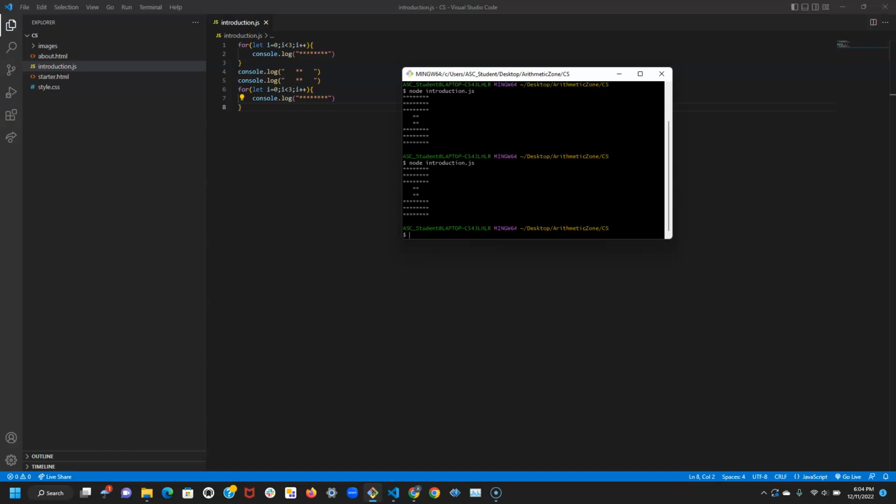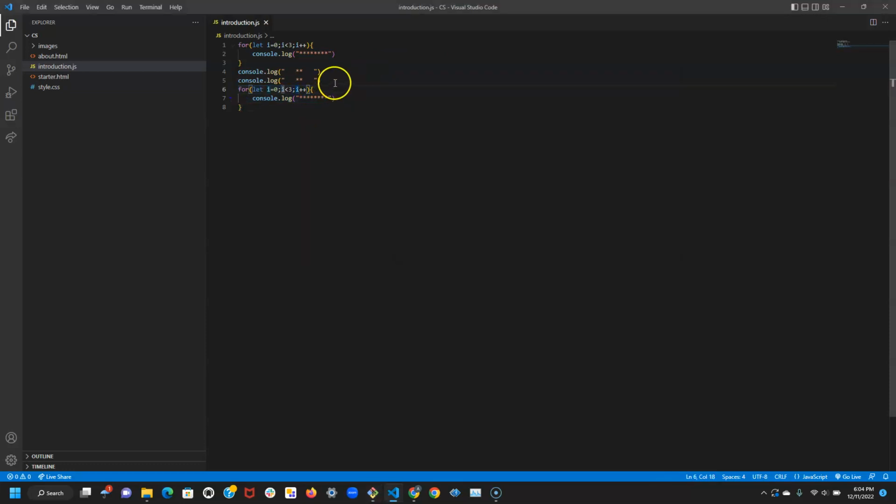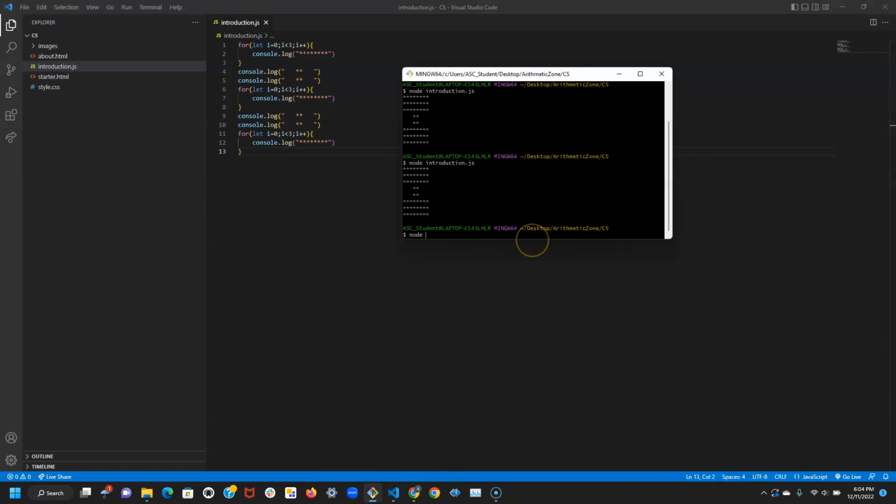Alright, but notice how I have to call the same for loop twice. If I try to make this longer, like let's say I copy these portions, I have to use that same for loop 3 times. So there has to be another way to reduce this redundancy. And there is a way.